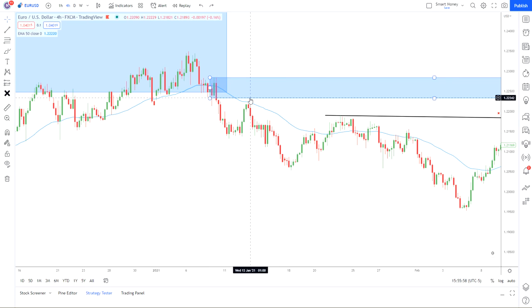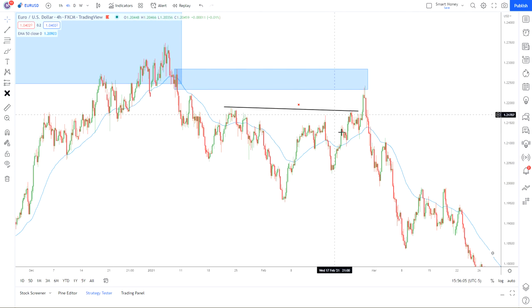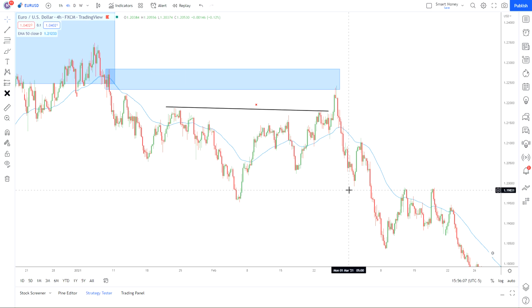So you could have waited for the pullback back up into here, and we can clearly see that we didn't make it. We ended up falling again. And when price was trading in here, something started to form. Now these retail head and shoulders or inverse head and shoulders form often, but it's not necessary in order to trade. Because like I said, this turned into supply. If price just had to come up into that level, I would have sold it, right?